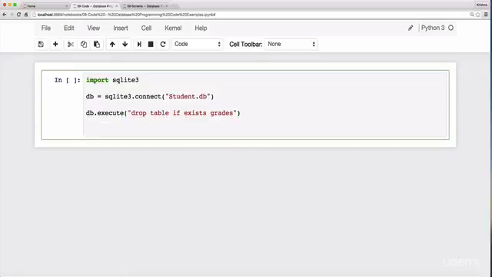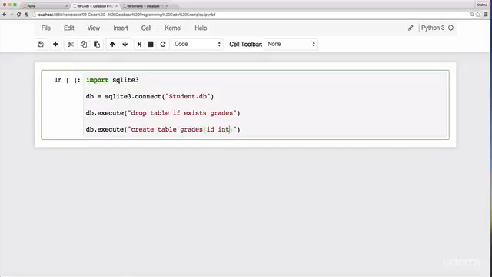Okay, then say db dot execute. I'll say create table grades, and here we have to specify the column names. I'll say id.